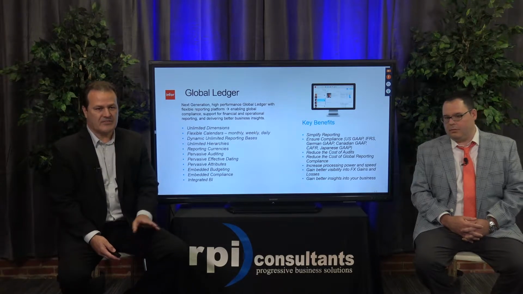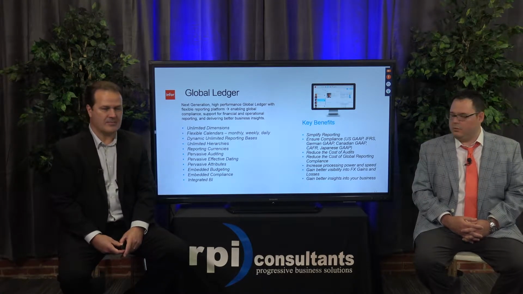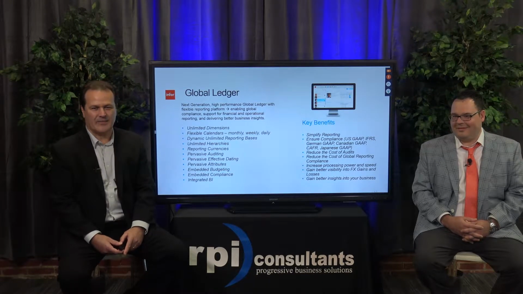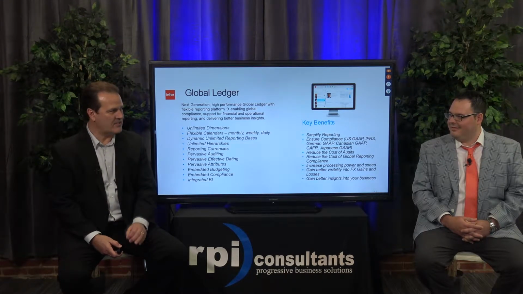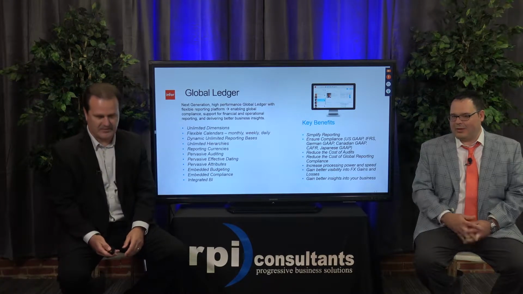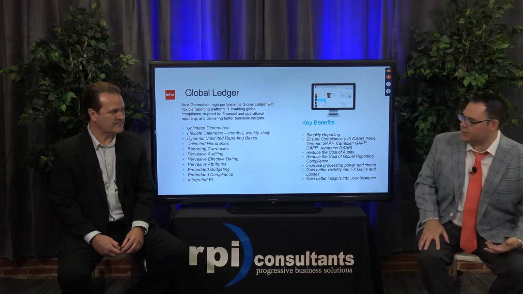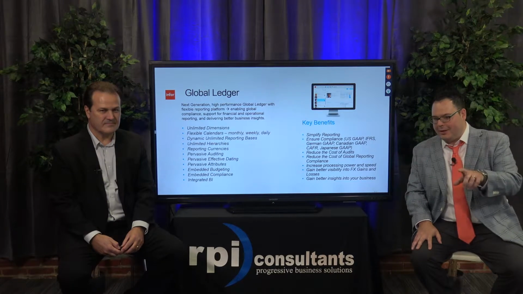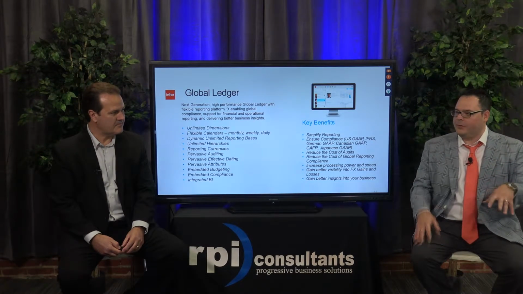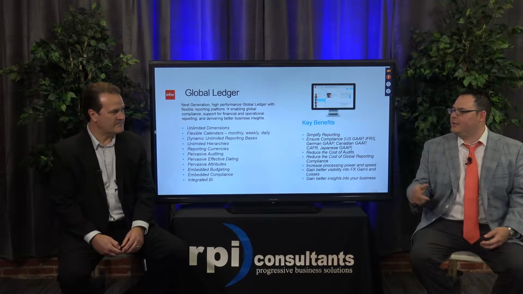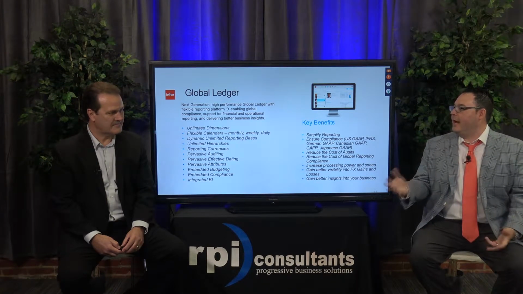The other piece, pervasive auditing. And again, I'm a CPA by trade, so audit trails were always big to me. Field level audits are turned on all over the place. Yeah, so if I may real quick, obviously the flexibility of the global ledger structure is, to me, one of the great capabilities that the software has. But just some of the little things like this pervasive auditing, what this literally means is that anywhere you are, you just right click and you can see every change and who made it.